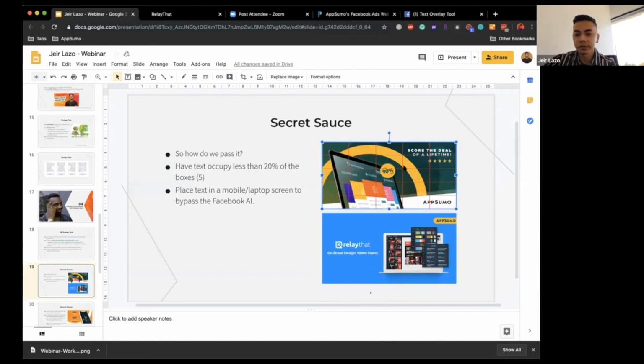And then if I put this on Relay That, 1, 2, 3, and then 4, 5, and there's text on here as well, and then it passed. So if you place objects into a laptop, notebook, or mobile device, usually Facebook won't be able to catch it. The Facebook AI isn't that smart yet. Maybe it is, but then you're okay with it. They'll let you go.